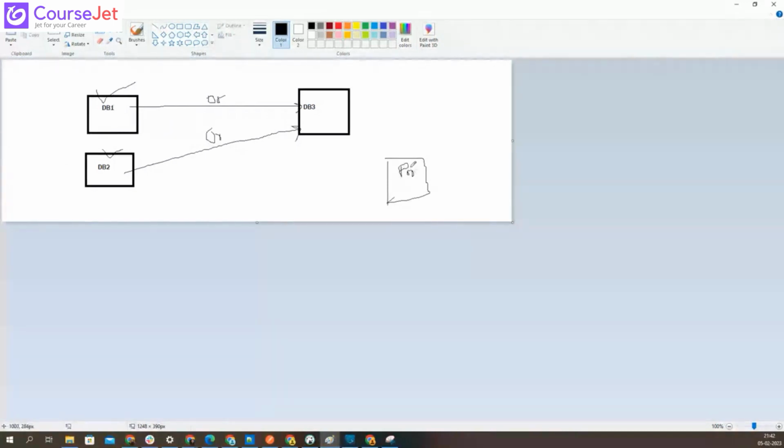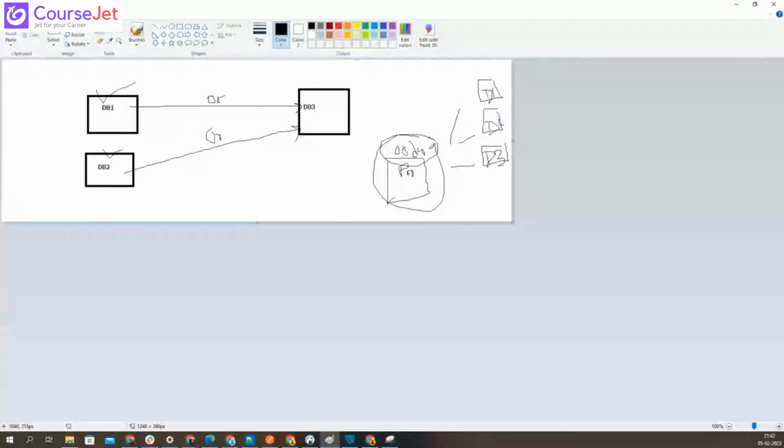Let's say the name of that process API is orders, right? And there will be three system APIs, one for DB1, second for DB2, and third one for DB3. One process API and three system APIs. So this process API is called your orders API, right?